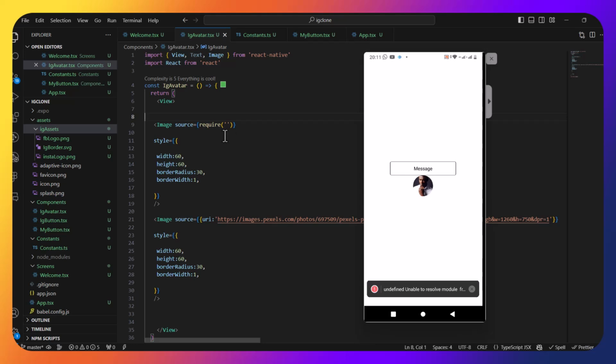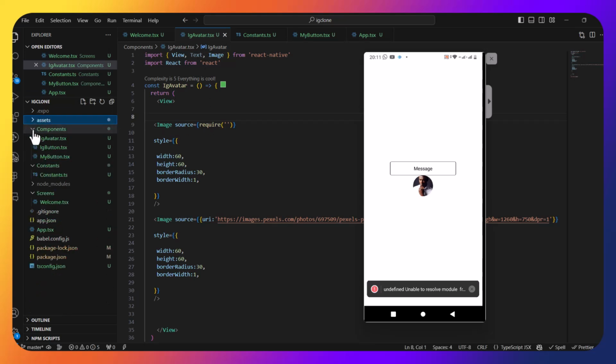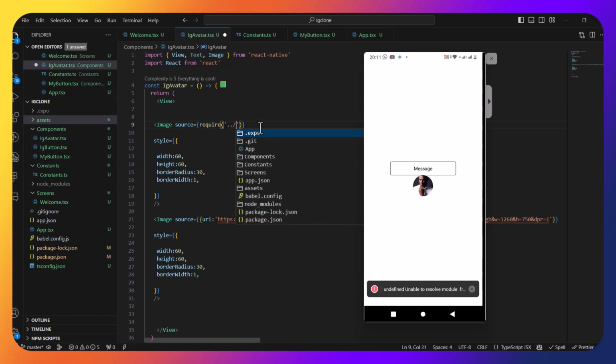Let's see where I am. I am in IG avatar, in the component IG avatar. I want to bounce up, so if I put dot dot and see, here are the assets. It looks like we are winning this time. In other tutorials I had some hassle with this method of setting the source.